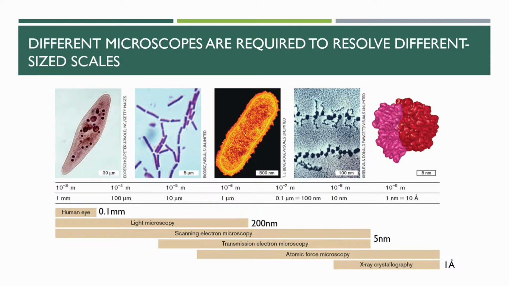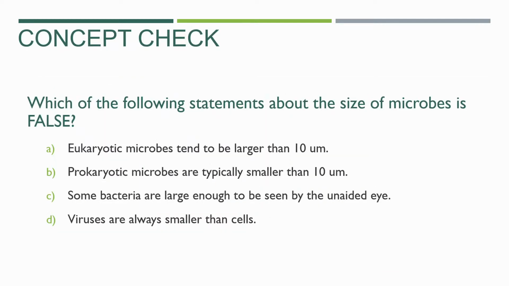You don't have to memorize these numbers here, but one of the things that I usually do in these classes is little concept checks, where I just taught something and I just want to make sure that these concepts are making sense. So kind of just pausing here for a second. Which of the following statements about the size of microbes is false? Take a second to read this. You can talk with your neighbor, and in like a minute we can just discuss. Which is false?